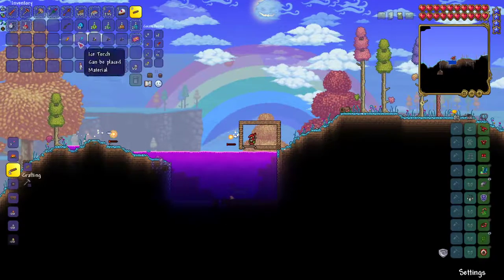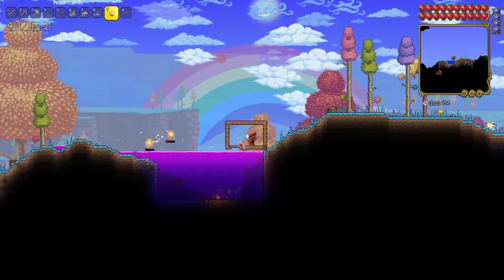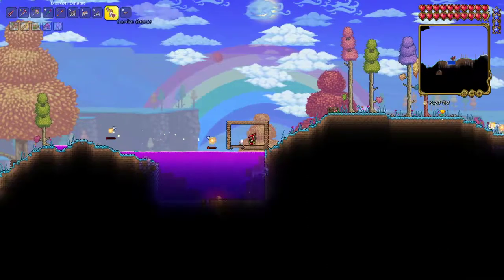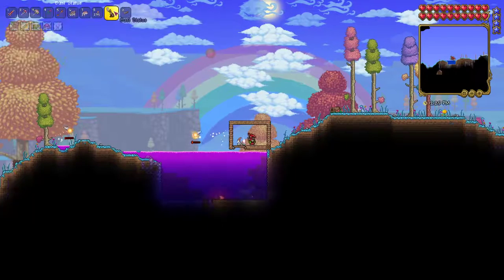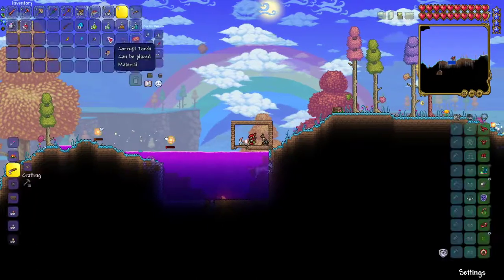We will get the peace candle laid down. Garden gnome for luck. Go ahead and add some defense. And then the torches will add luck as well.